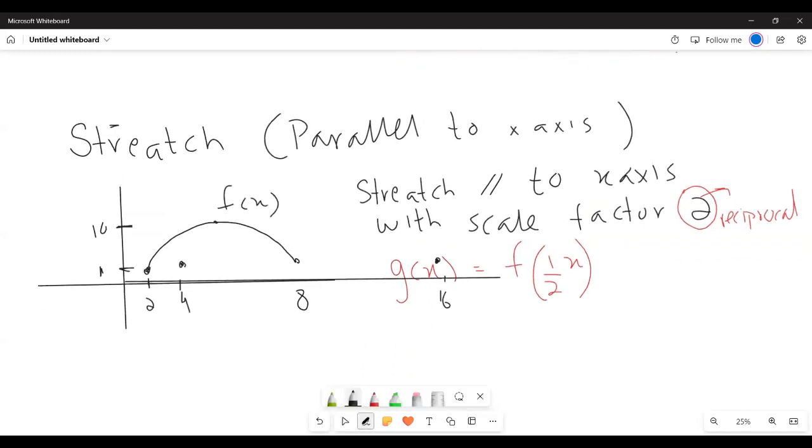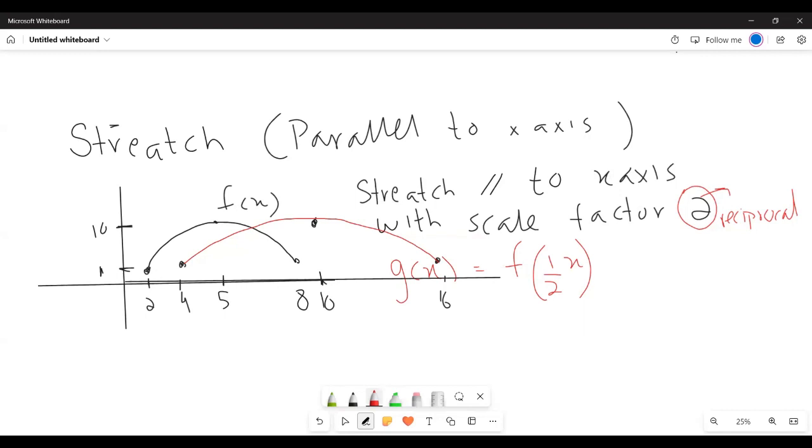This graph was peaking somewhere in between. Let's say it was peaking at 5, the mid value of 2 and 8. The average of 2 and 8 is 5. So now it will peak at 10. So that peak that was earlier at 5, now it will be seen at 10. So this is what the stretched graph looks like. It has now stretched parallel to the x-axis. All the existing points on the x-axis got multiplied by 2, but nothing happened to the values on the y-axis. y is still 1 for the extreme two values, and y is still 10 for the mid value of x. But the graph has clearly stretched parallel to the x-axis.